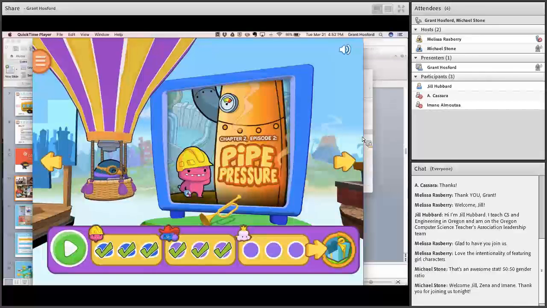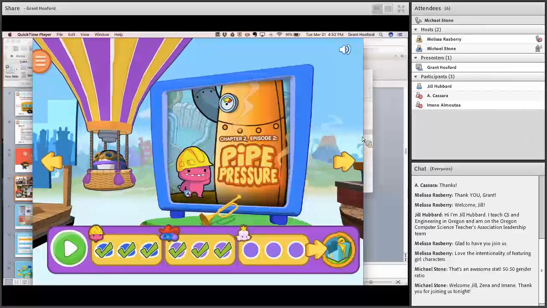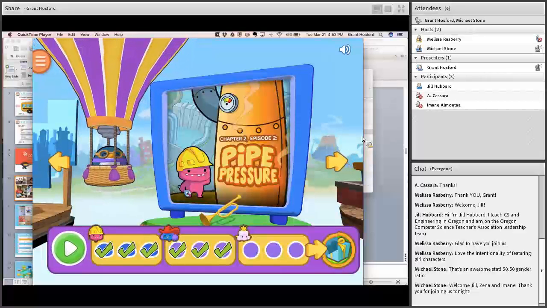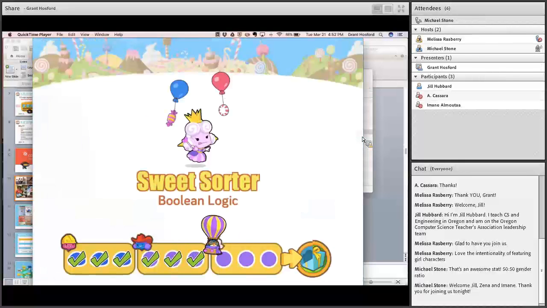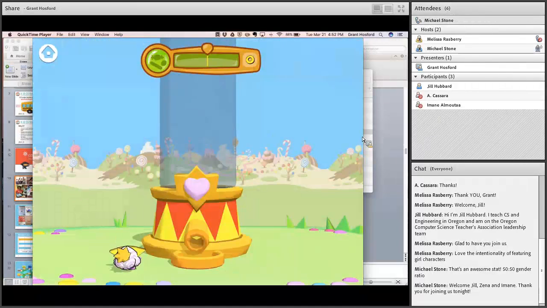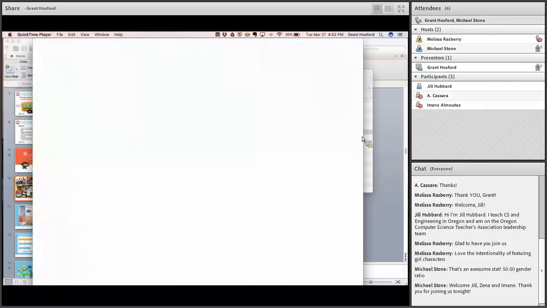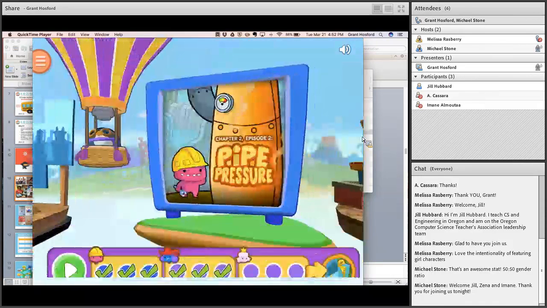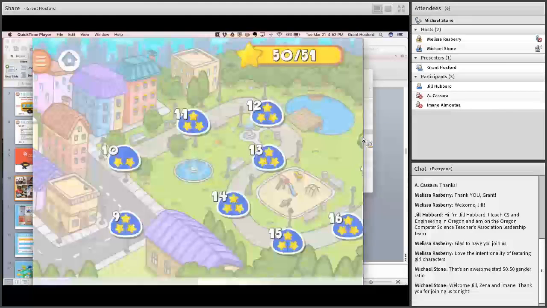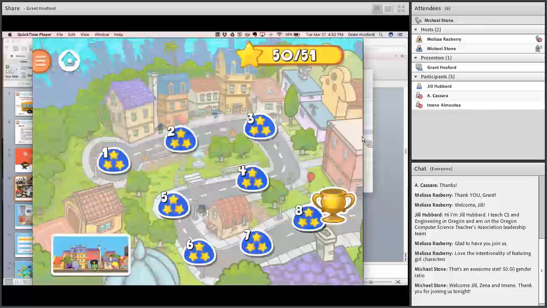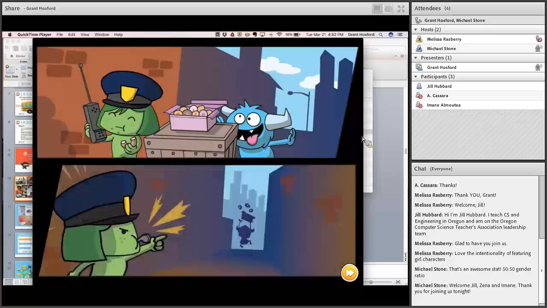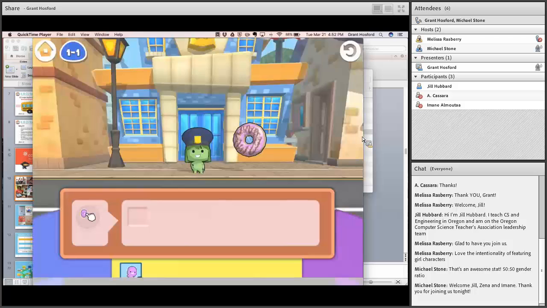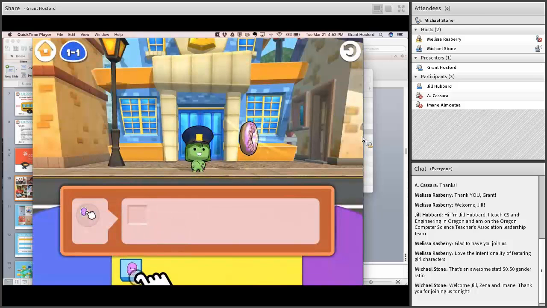Another thing I should mention, and this is important for the K through 2 teachers in particular, is that there's no words in the app other than some titles of chapters and things like that. All of the navigation is word free. When you first come into the game, the very first thing you do is play these puzzles, Donut Detective, and you'll see the character is a girl. This is Gracie, a little nod to Grace Hopper. And Gracie's lost her donuts and has to get them back.